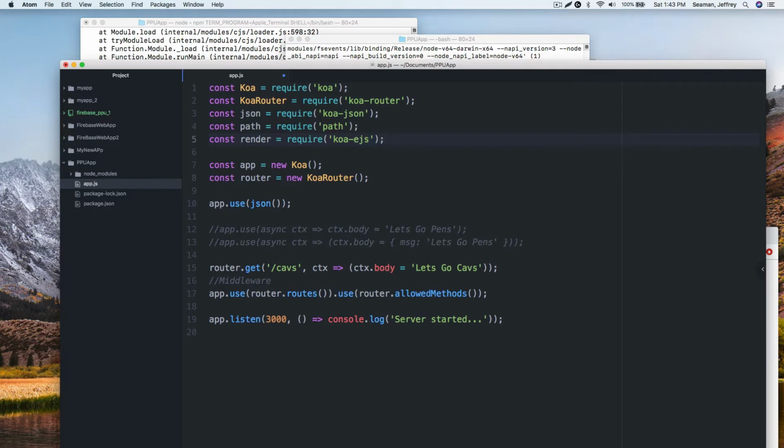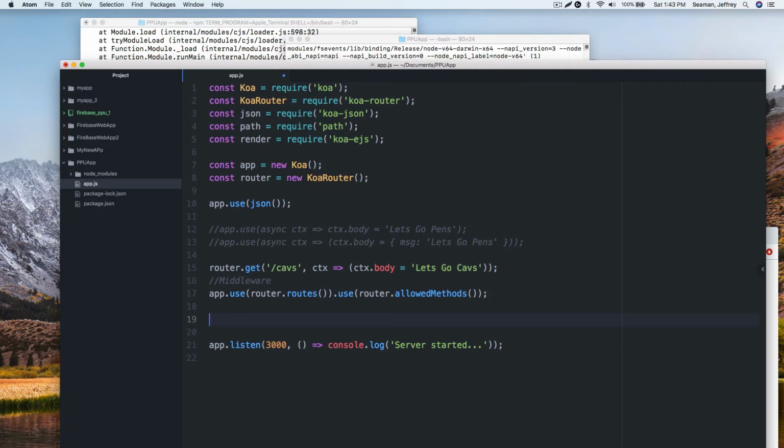And now we need to build a, what do you call it? Like a render aspect of it. So kind of almost like an array, but not really. So we need to add some code here. So let's go down to where we have our middleware at, and we'll just add it after that. Right here.